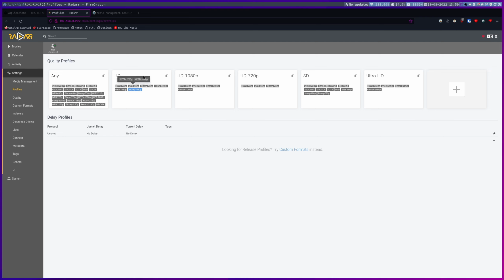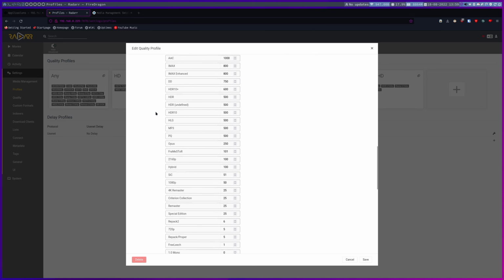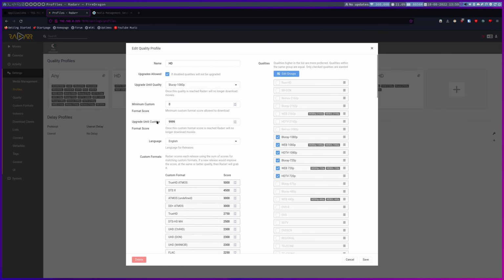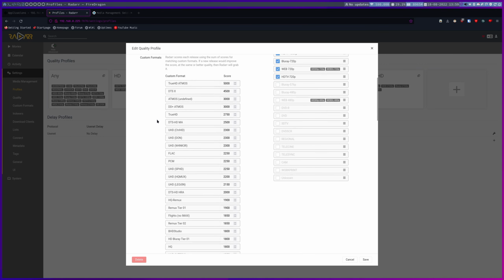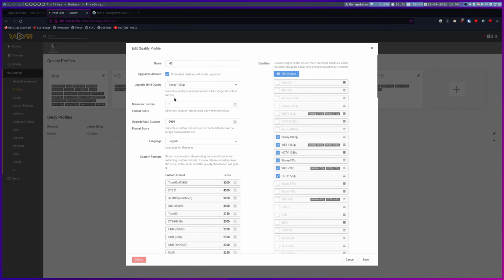As you guys seen, we chose the HD quality profile to be synchronized with Trash Guides, so we'll go ahead and click on this. And then you'll see all the numbers and the definitions and the custom formats and so on. So that all looks good to me. As you see, all the numbers got put in there automatically. And now you'll see that we have a new option. So it used to just say upgrade until quality, and then none of this was here besides, I guess, the language. This stuff was not here though, I believe.